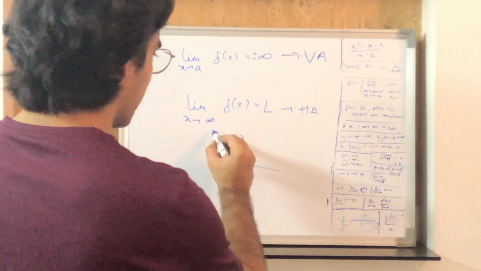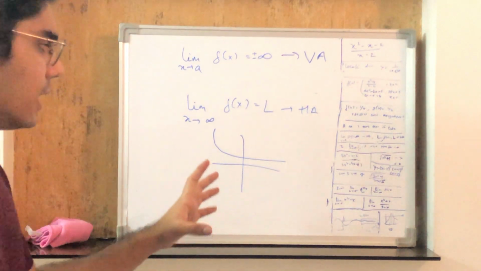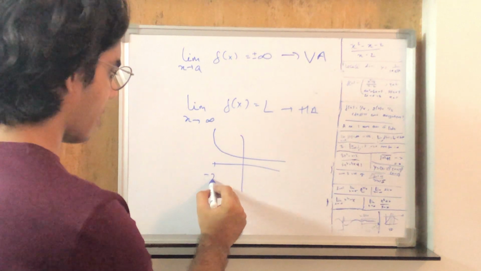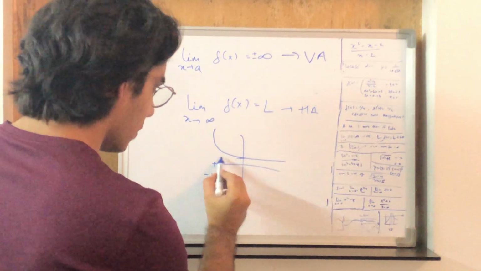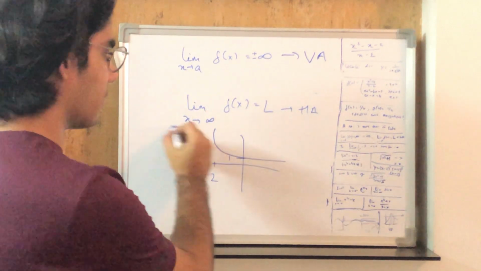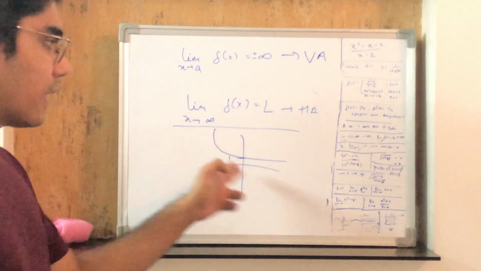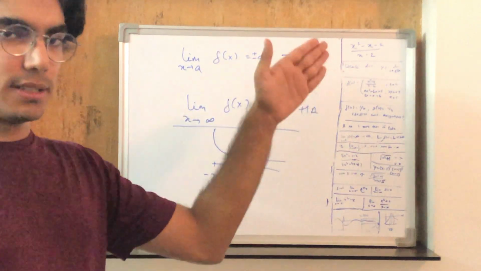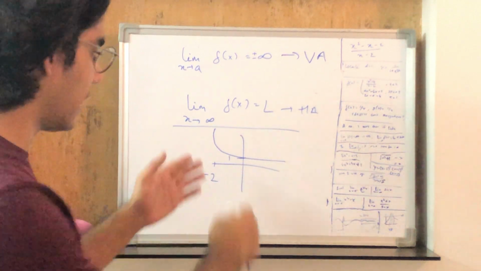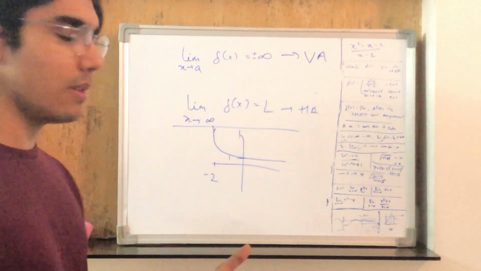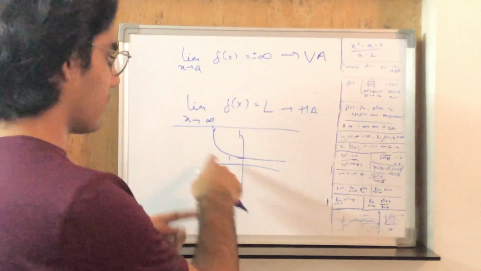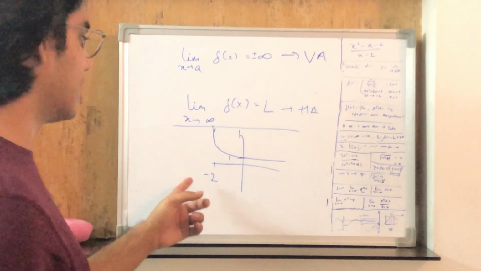Graph, if I look at the graph, right? Just looking at the graph, I know that this function, let's call this value -2, and this value 1. So the vertical asymptote for this function, that's when this function gets parallel to the y-axis. And this function gets parallel to the y-axis at x is equal to -2, right? I can see that this line is going to go parallel to the y-axis. Hence the name vertical asymptote, right? So the vertical asymptote for this function that I drew, f of x, is going to be -2.